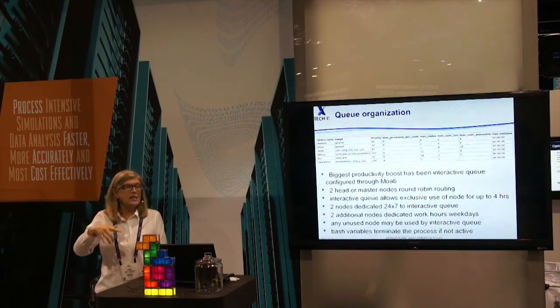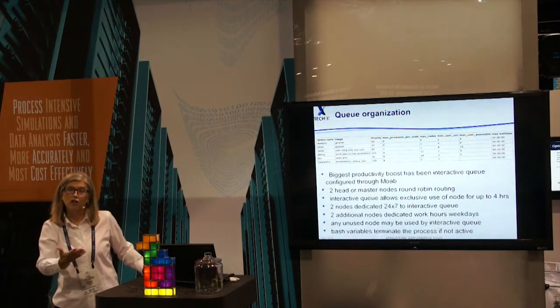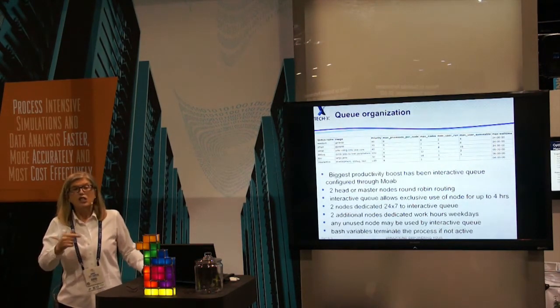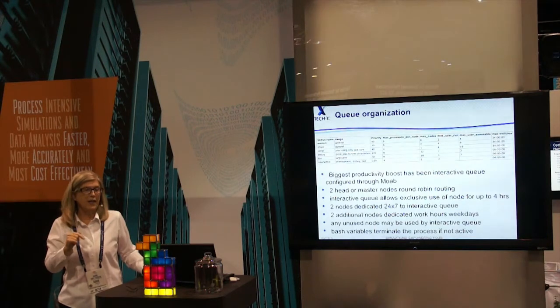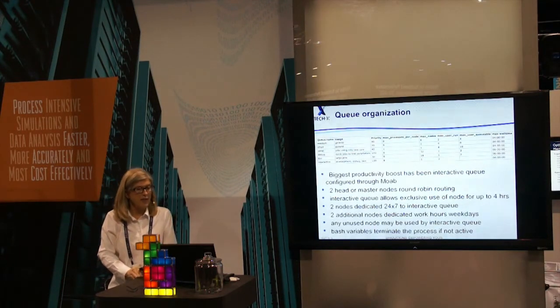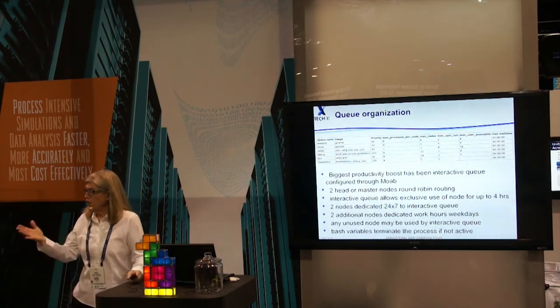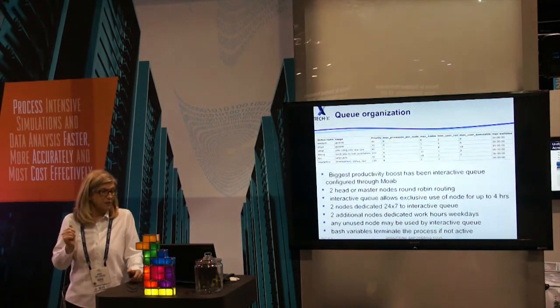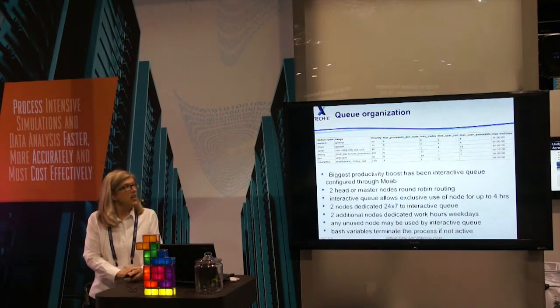It's always prioritized, so you see that the priority for the interactive queue is 100, so your interactive job will always take priority over other jobs. So this means that people's work time is the most valuable, and they can get those resources during the workday when they need them. If you're not using that node, you're kicked off.